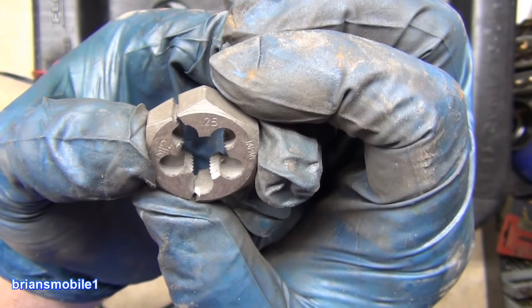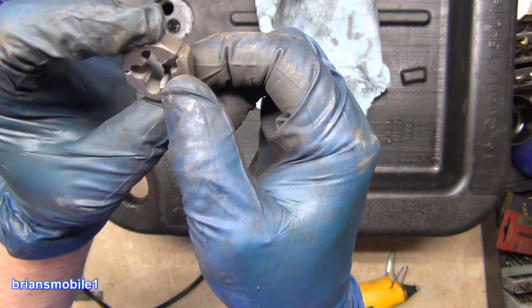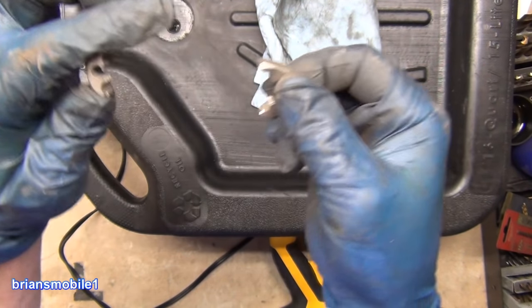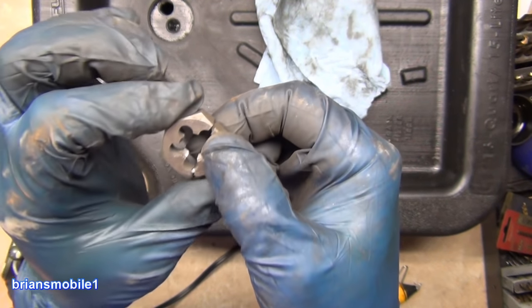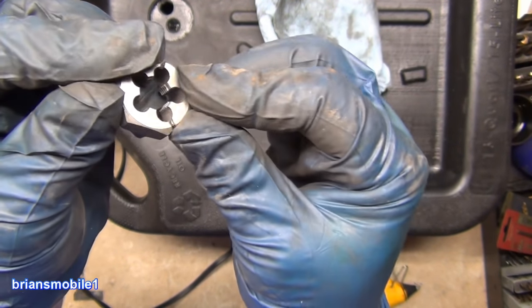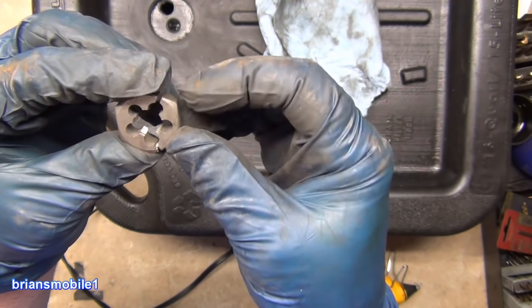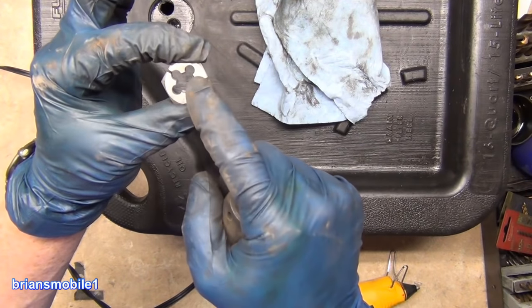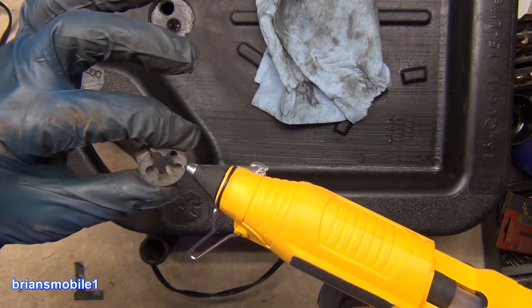This is an M12 by 1.25 — they're kind of rare in a tap and die set. I ground it around because there was nothing I could do to get it to work because I couldn't go from the end since the end was messed up. I wanted to start before the end where the threads were nice and then back it out over that. It worked really well. So what you do to make one of these is you grind it where you want it to break, but you have to have that support still in there otherwise it'll collapse and won't align properly. I'm not afraid to customize my tools. I'm going to secure it in a socket — either 1 inch or 25 millimeter — use a little hot glue and we'll be good to go.